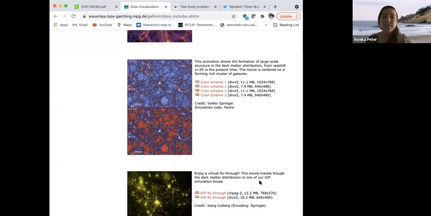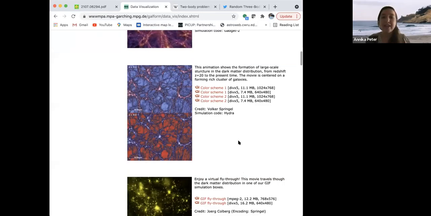Okay, so in this case, I am, can you see something that looks like a spider web on my screen? Okay, great. All right, so I'm going to show you a video of basically the formation of a cluster. So it's going to start already when the system is already a bit nonlinear, but what we're going to see here is the growth of structure.